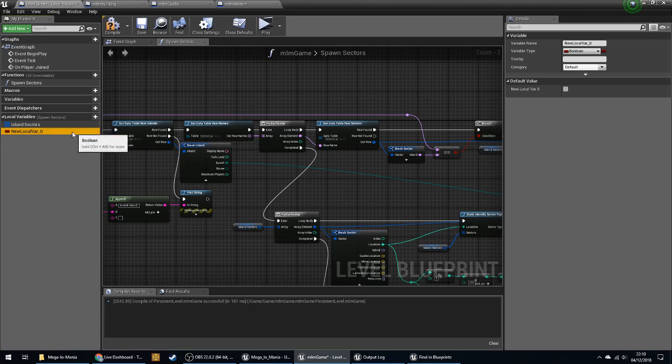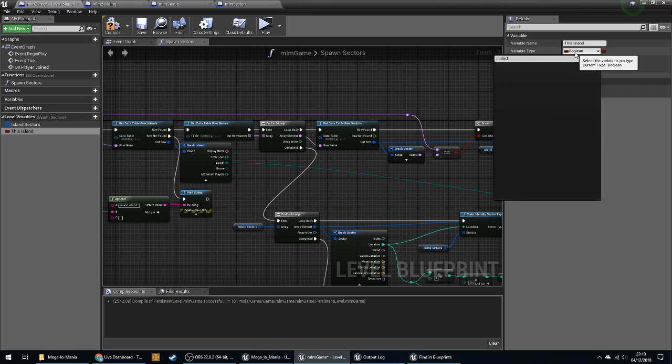I think maybe we just need to keep the island around as a temporary variable.